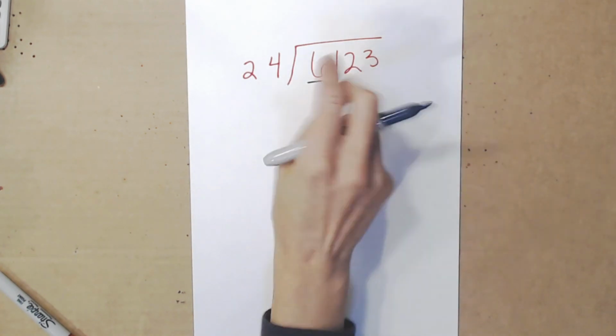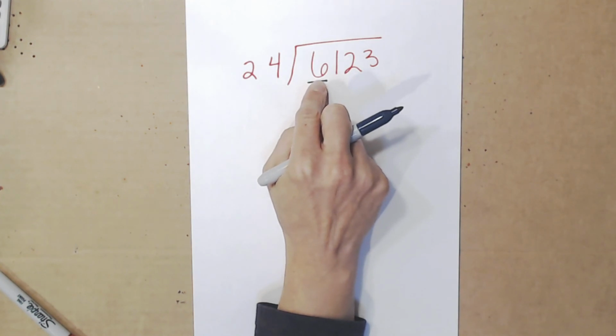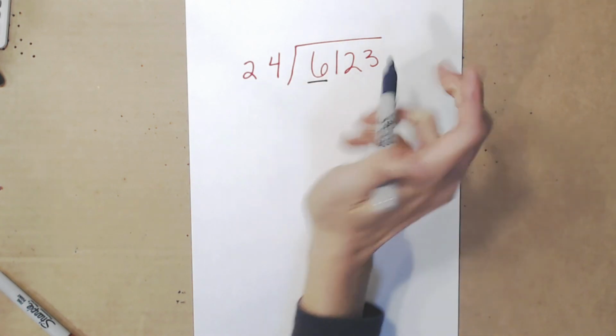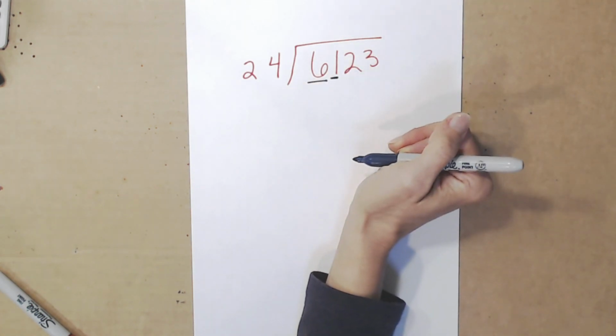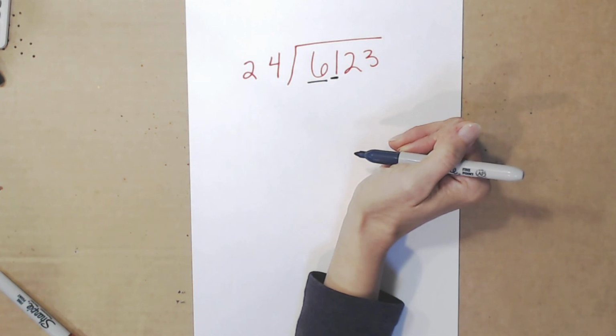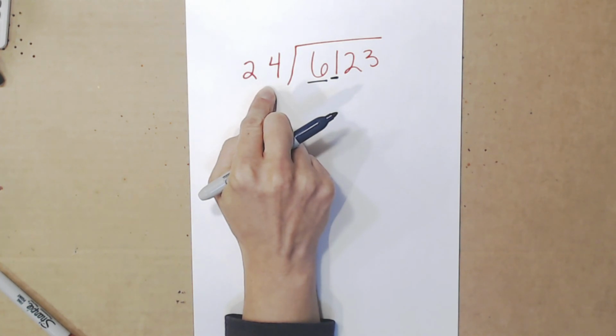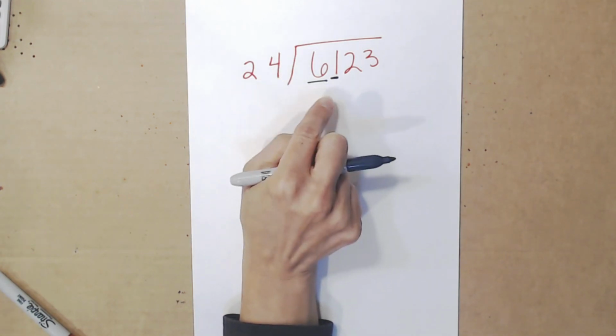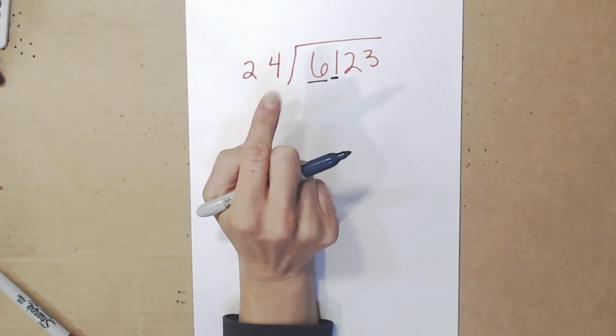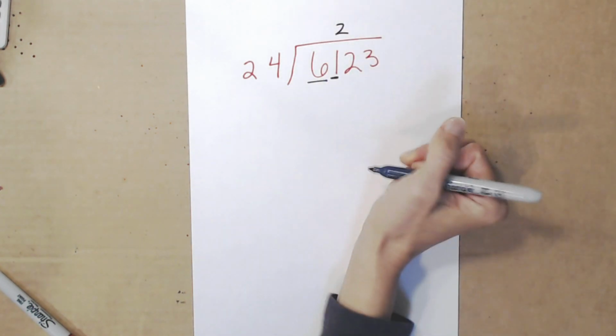So we think of these thousands now as hundreds. So 1,000 equals 10 hundreds. So if I have 6 thousands, I have 60 hundreds, plus I have the 100 that I started with. So I have 61 hundreds. So now I can share those 61 hundreds among 24 people. And when I think about this, I kind of round this in my head to 25. If I do 25 times 2, I get 50. I can't take 3 of these because I'd be closer to 75, which would be too much. I only have 61 hundreds to share. So I give each person 2.